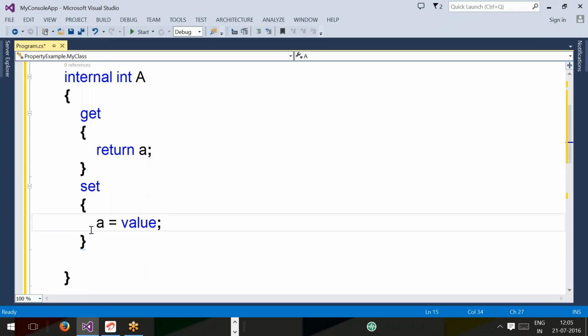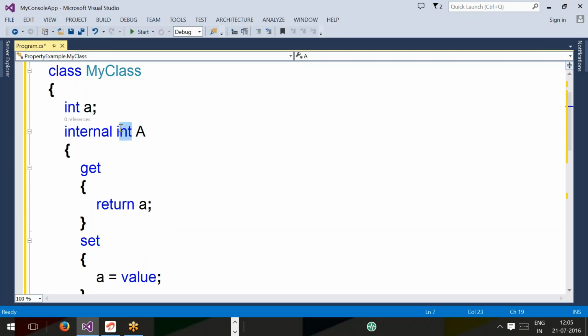The property definition is completed: get accessor, set accessor, property name, return type, access modifier, and the class-level variable called an instance variable.